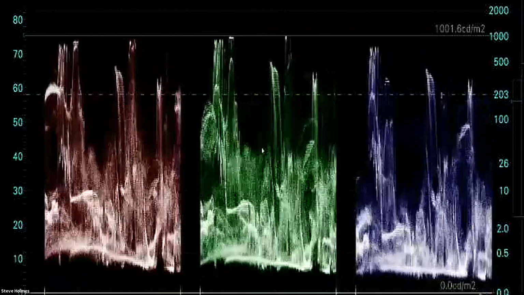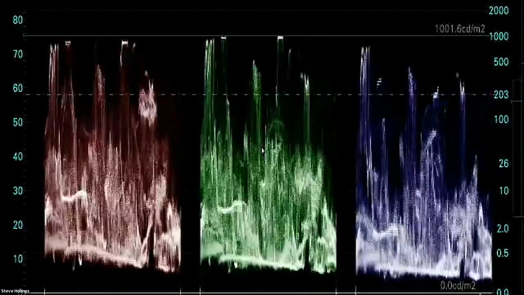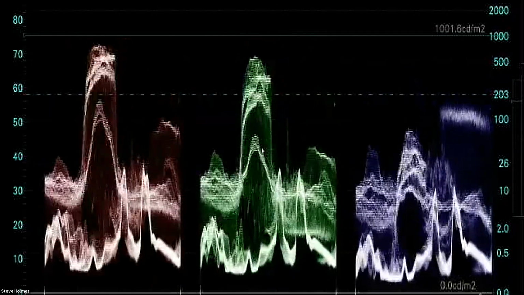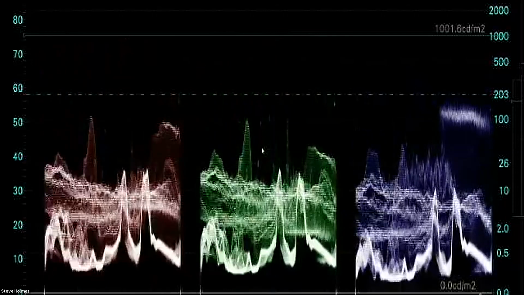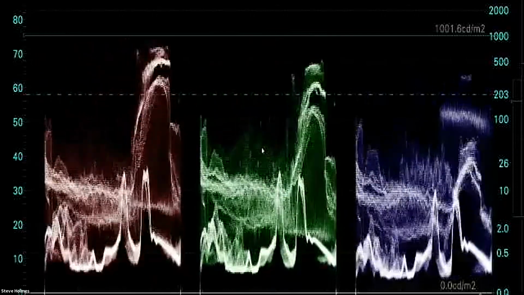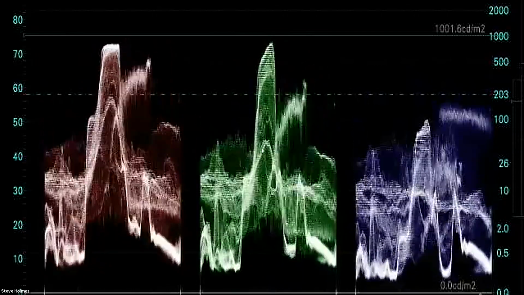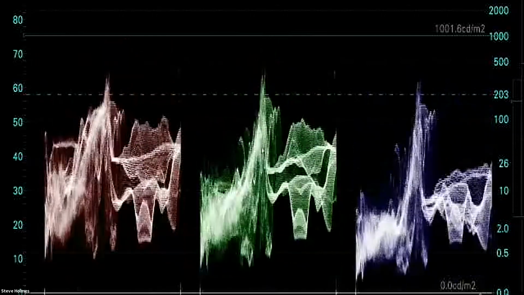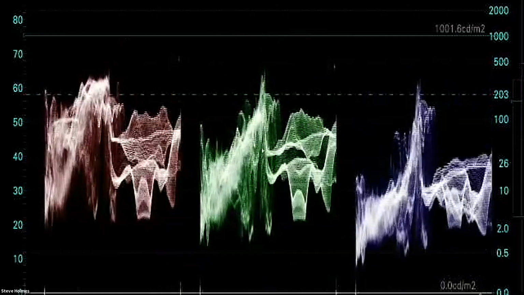Now I can change things up as far as colors, as far as cursors. I have the cursor turned on, and so if I go in, I can change the cursor value. I like to have the cursor on because I have the cursor set right at 1000 nits, so it gives me a very nice, dark, bold line.